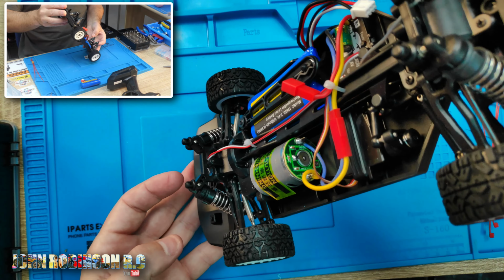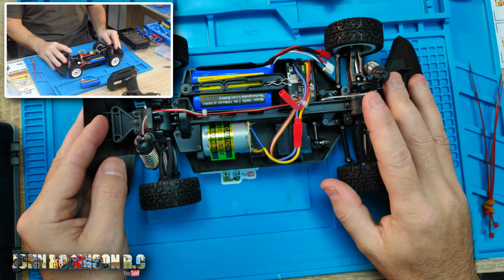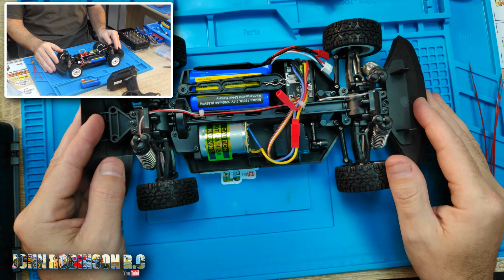I'm not sure if you could get some air like you would at a BMX track. Maybe someone can tell me whether you can do that or not. So I think the very next thing that we should do is get it onto the roof with the 1603, and let's have a little bit of fun.